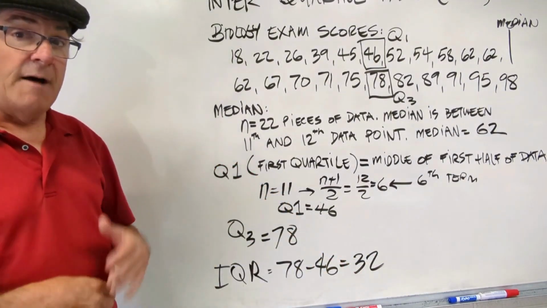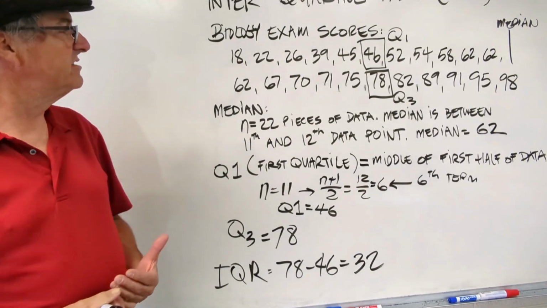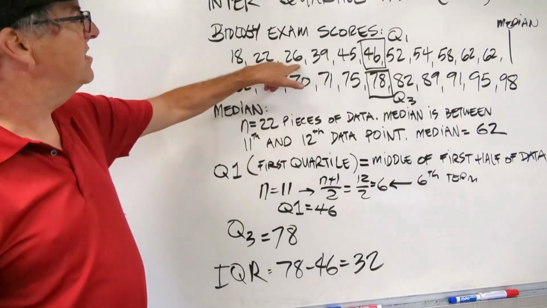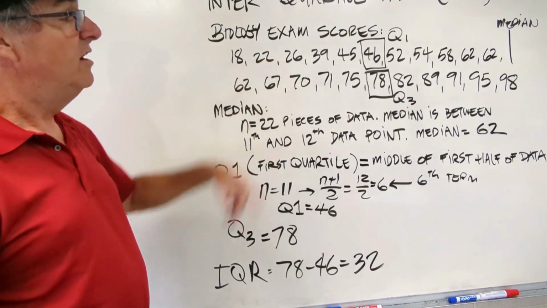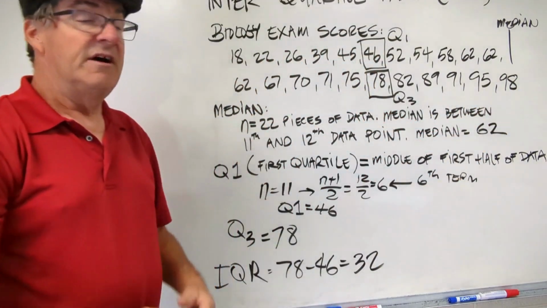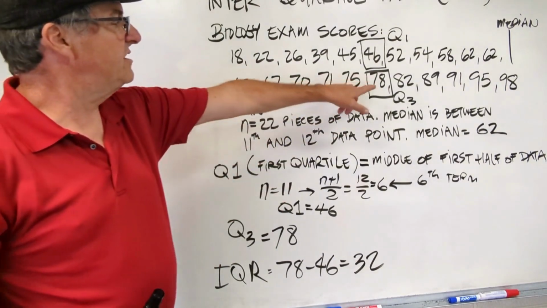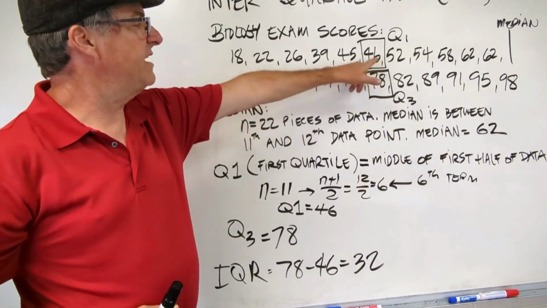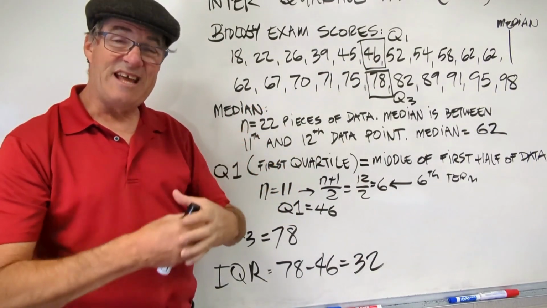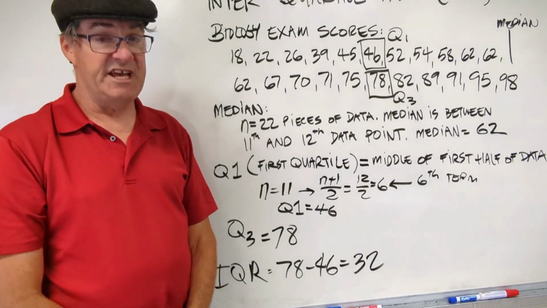Now that's a measure of the spread that excludes any outliers. Like, you might consider maybe some of these scores to be outliers because they're so low, or you might consider these two scores to be outliers. So the interquartile range doesn't factor those in. It's just the middle of the second half minus the middle of the first half. So in some ways, this is a more stable, representative measure of the spread of your data.